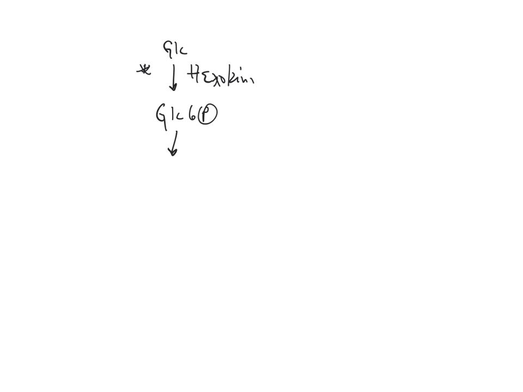Then we had number 2. This is where we went, and we were making sure I don't skip any steps. I was trying to do it from memory. Sometimes I do. I have been known to rewrite glycolysis, which is not good. So number 2 is the one where we change it from glucose 6-phosphate to fructose 6-phosphate. So remember, we didn't change the number of carbons or hydrogens. We didn't change the phosphates or anything like that.